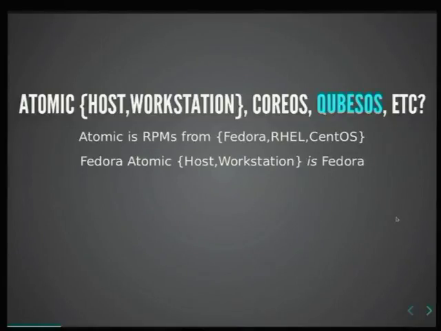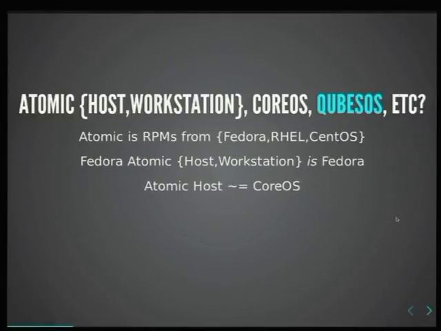Maybe down the line there will be other distribution brands. But right now today there's CentOS Atomic Host, Fedora Atomic Host, and Red Hat Enterprise Linux Atomic Host. So on the server side, that all exists. And so one of the key things is that we're not trying to create something distinct from the distribution itself. There's no secret sauce. It's just built from the distribution RPM content.